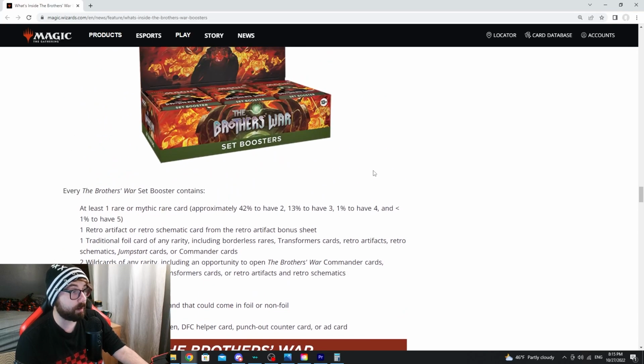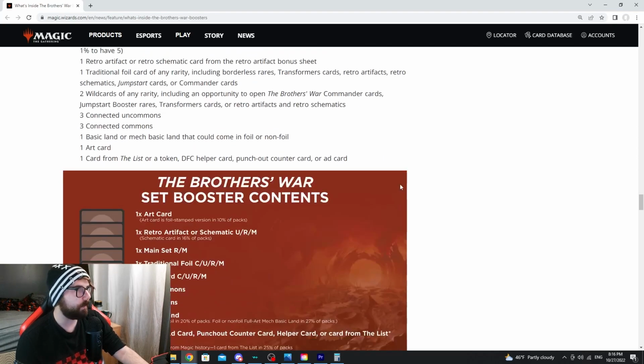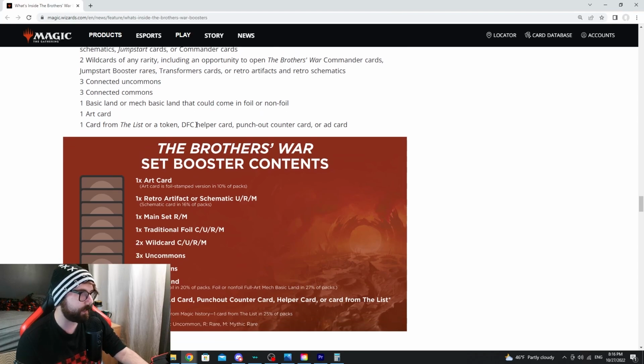So commander cards are in set boosters. I don't know if they did that for DMU. I know they did that a little while for Innistrad stuff. Not sure if that was the case and continue to do that, but you can find some commander cards in set boosters. 3 connected uncommons, 3 connected commons. Connected? What does it mean by connected? That's weird. I don't know why they would have said that.